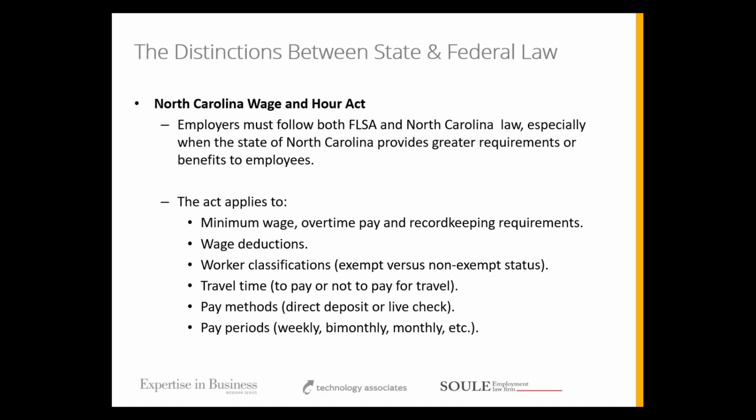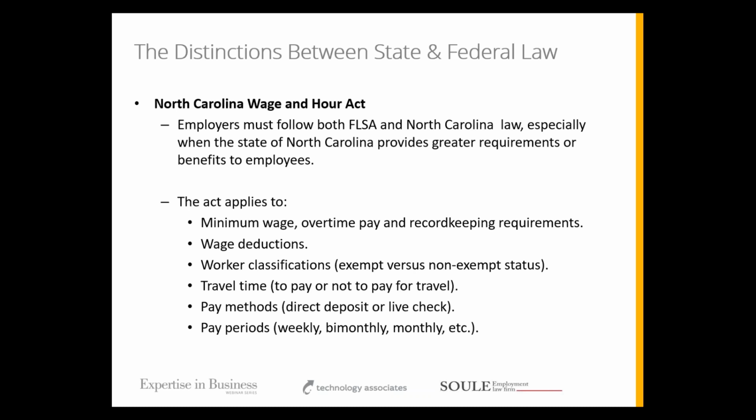So the Wage and Hour Act is going to cover similar things that the Fair Labor Standards Act covers: minimum wage, overtime, record keeping, exempt, non-exempt. It's also going to cover specific things like when we can make wage deductions, when we have to pay for travel, how we can pay our employees. So, for example, in North Carolina, we can require that all employees are paid by direct deposit. In other states, you may not be able to require direct deposit. You may have to offer employees the option for a live check.